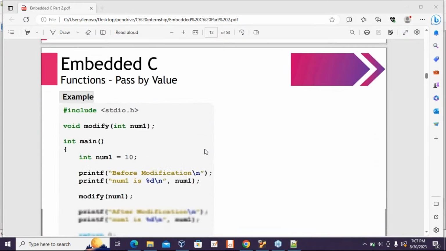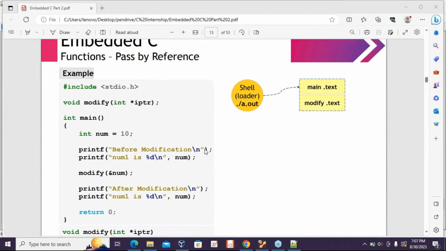But in the case of pass by reference, you actually make the change in the actual variable itself. Because you make the changes in the actual variable, once the function is called and the actual variable is changed, you don't have to return the value from the function when you are using pass by reference, and you still can see the change being made on the variable.